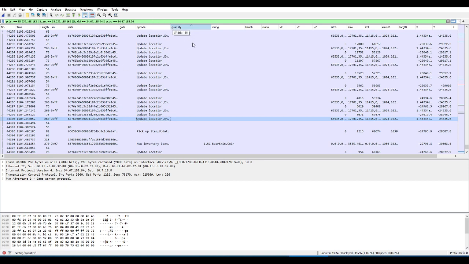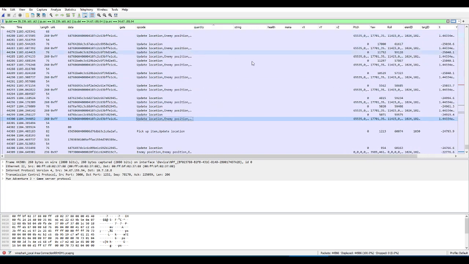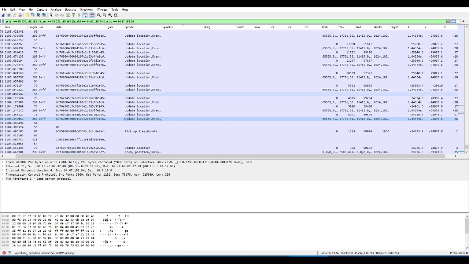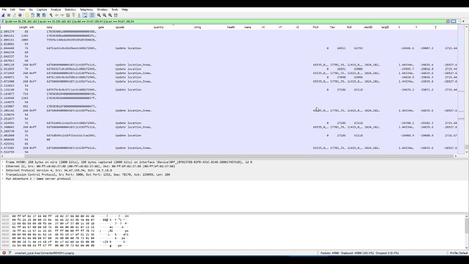Oh, I just accidentally sorted by quantity. Here we go. All right, so if we expand this out, update location, enemy position. Look what happens to our X, Y, and Z variables when we do that. The X is totally wigged out when it does that. Pitch changes. We do have pitch updates here, but look at the value, 65,535. I think pitch is broken. That's what it looks like, or at least the script that's parsing it might be broken.